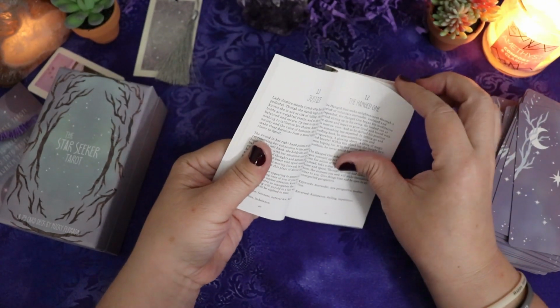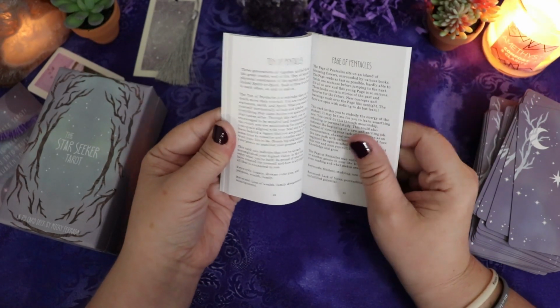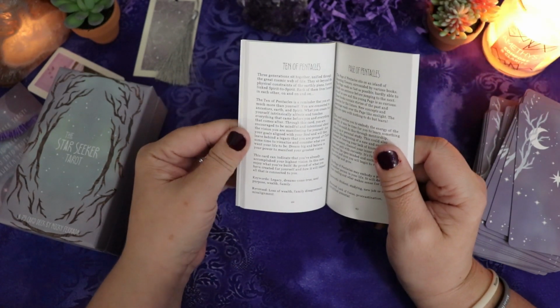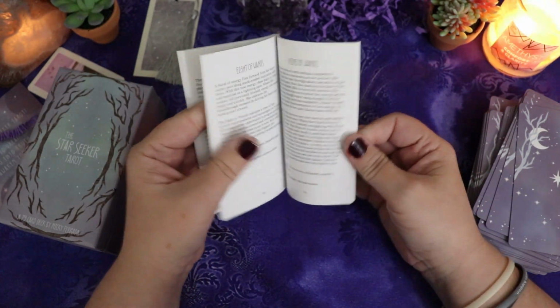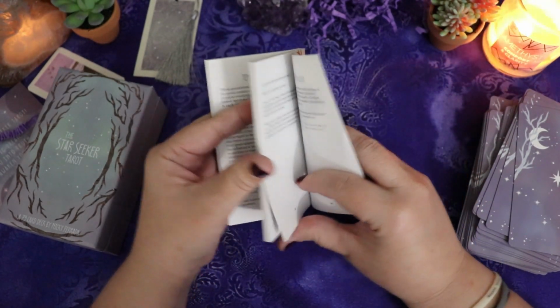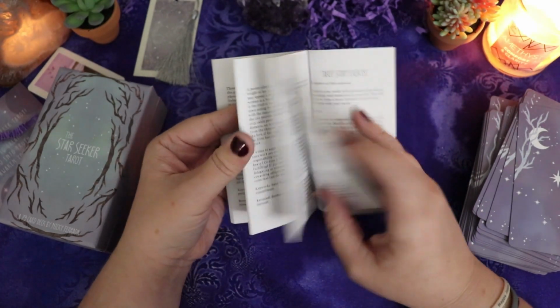Let's see if it stays the same. In the minors, it appears to. Yes, it describes the card, gives you a message, and then gives you upright and reverse keywords. I don't know if there's anything different in the end. Yeah, there's a couple things.